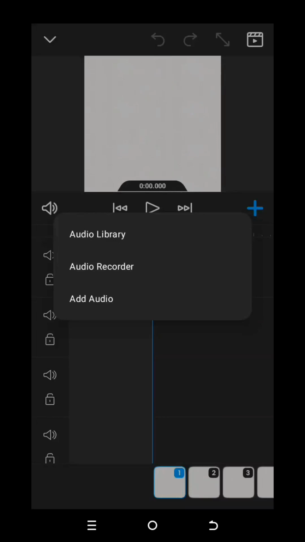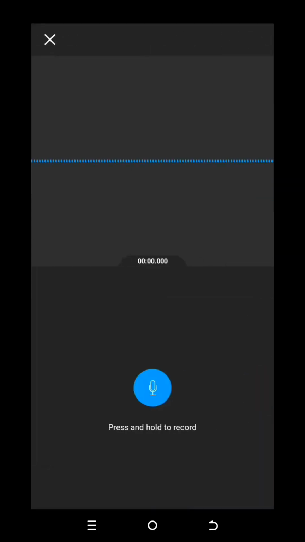Now the second method of adding audio to animation, you can do that by clicking on the audio recorder. So now if you click on it, you'll be taken to this tab where you can record your audio, your sound, or maybe if it's a speech or whatever you want to use for your animation. So if you press and hold on this record button, you can record your audio.